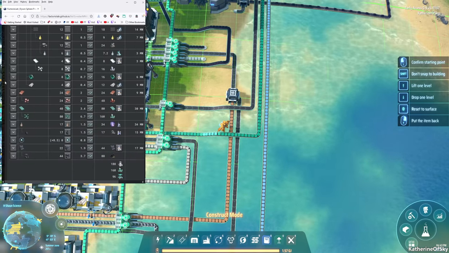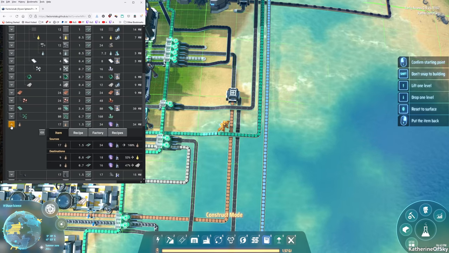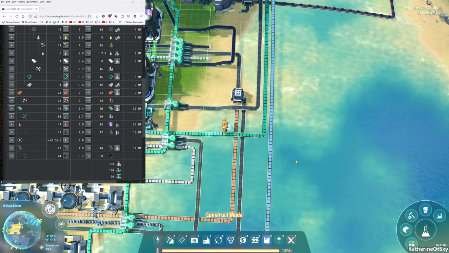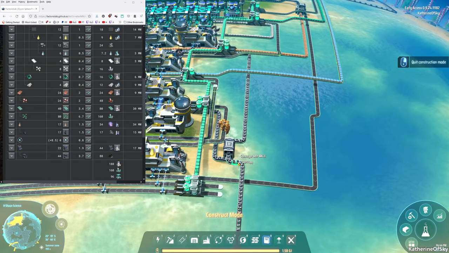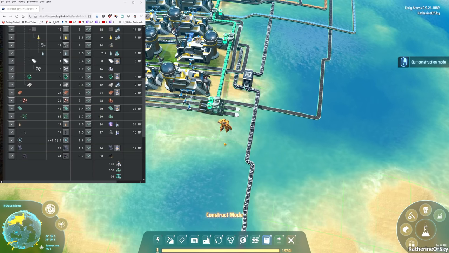Let's check on this thing and see where it's going. Okay, so oil here. So we have 0.8 and 0.7. So it is very much half and half. So we don't need to worry about blue belts going to either of these places. So that's great. This is actually great. So greatness has been achieved right there. So the next thing we need is much, much water.